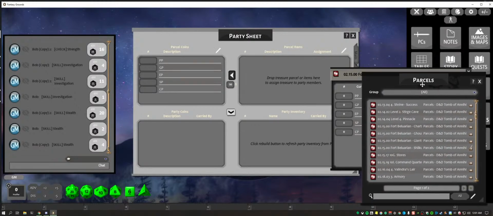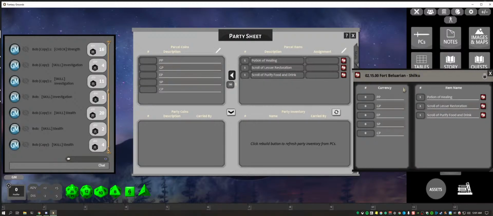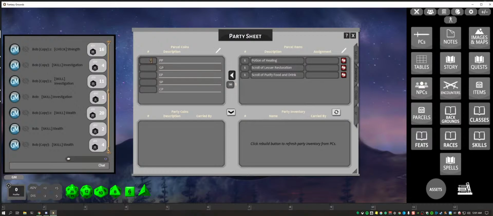You can drag this parcel into this window here. It adds all the items in there, and it would add any money in the parcel over here too. And then you can even sell these items instantly right here, turn them into money. So you can use that if you want to. Oh, nice. I think it's 50% of what they're worth by default. I never do that because we play this game to get to role play, so selling them on the spot makes no sense. So we never do anything like that.